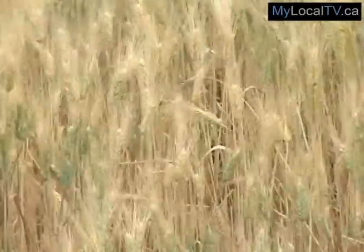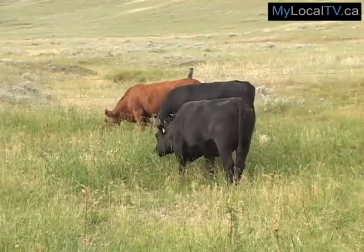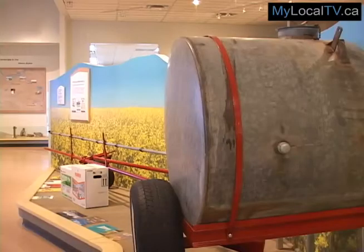So a subsequent exhibit might look more at organic farming, or again, some of the different concerns that farmers are realizing, again, with livestock or with crops. They're caught into the system along with everybody else. So we want to make it relevant to the experience that we have here.